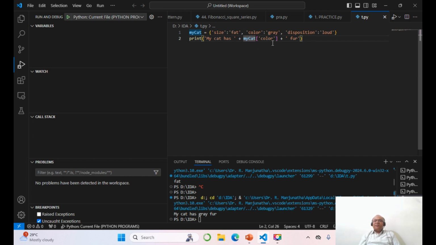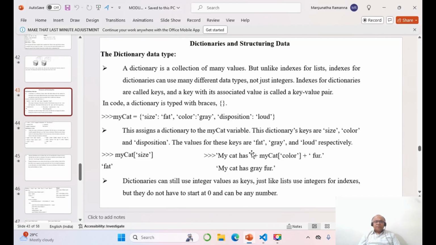I want the value of the key color, so I give color as the key in myCat within the square brackets. It is like indexing. Whatever indexing you have in the list, in a similar way we can use it in the dictionary also. So myCat color plus another string, a space with fur. So my cat has gray fur. This is the output you will get.